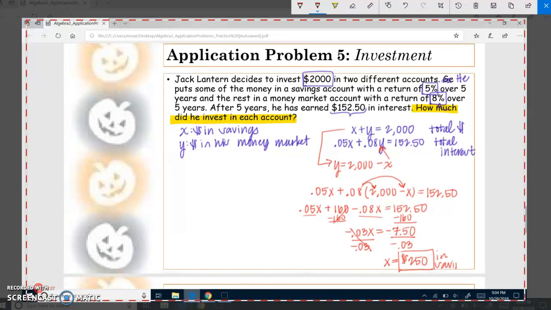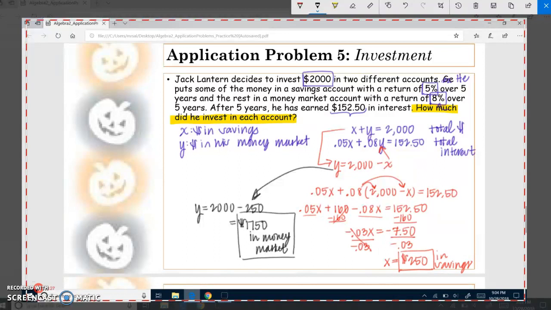So into the first account that Jack has. So then we need to figure out how much he has remaining that he put in the money market account. So that's going to be pretty easy to evaluate. We can just use our original expression for y. So y is equal to 2,000 minus x. If we plug in 250 for x, we're going to end up with 1,750 left over in the money market account. So he's investing significantly more in one account than the other account to earn the interest amount that we were given. So that's where we're going to stop for today, you guys.